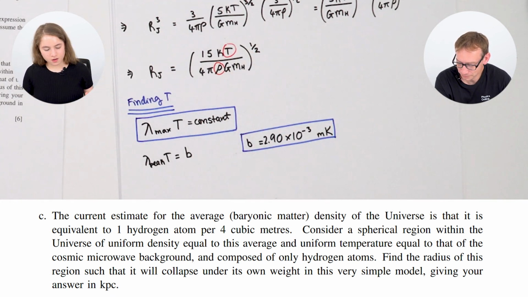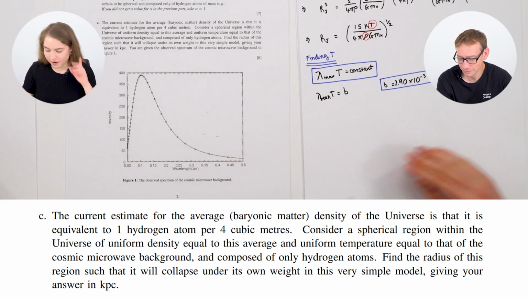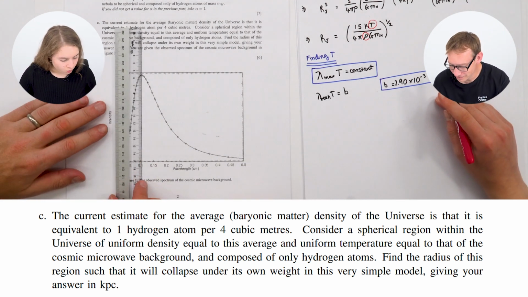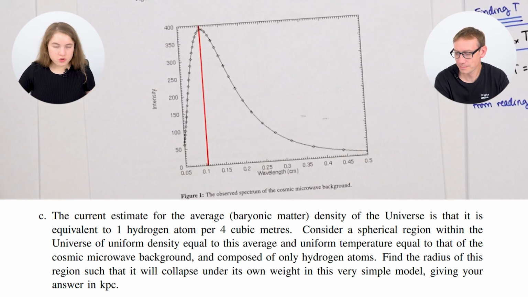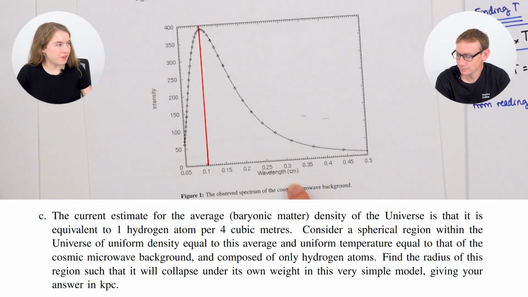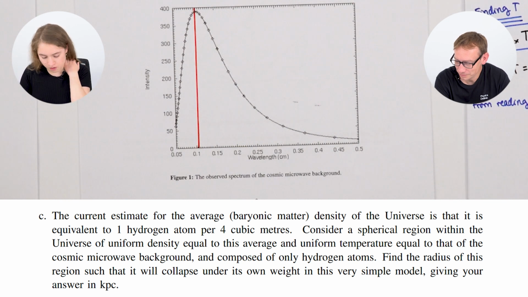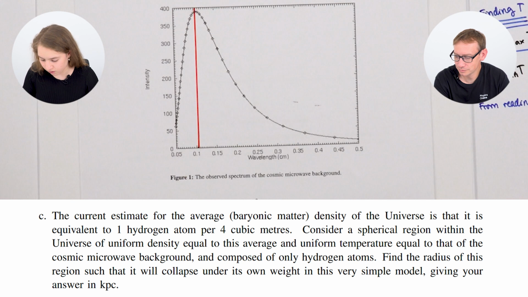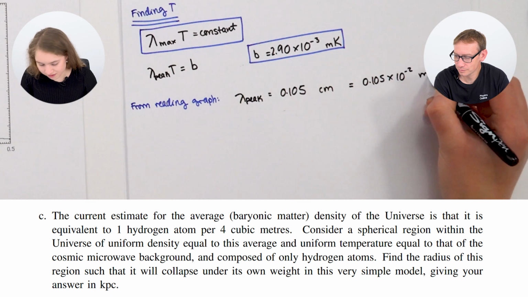And how are we going to find the peak wavelength of the cosmic microwave background? Well, we've been given a handy graph that we have to read something from. So let's go ahead and do that. I've got a ruler here, so that might help. What we want to do is find what the peak wavelength is. Make sure you're always looking at what units are specified on the axes of graphs like this that you're given. It's so easy to accidentally miss that. Our peak wavelength here is given in centimeters, and in order to plug that into Wien's displacement law, we're going to need that in meters, which is that times 10 to the minus 2 meters.